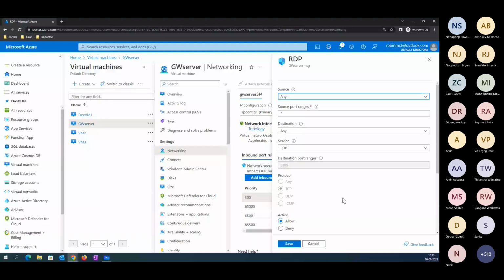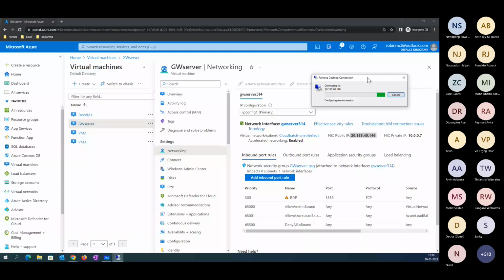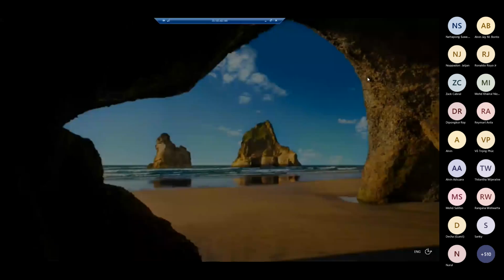It's getting some error message, so let me reconnect it. You can see we are able to connect to the gateway server here.